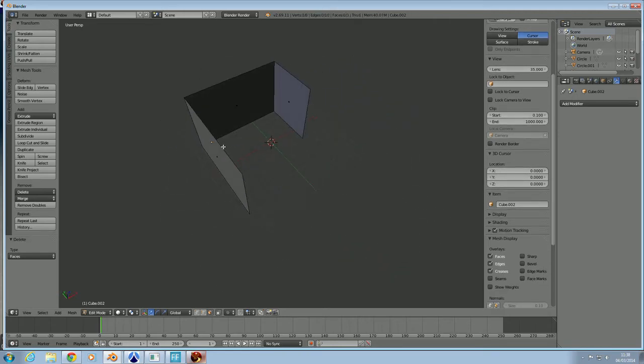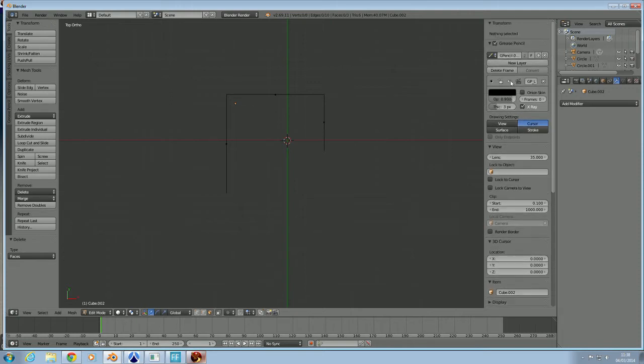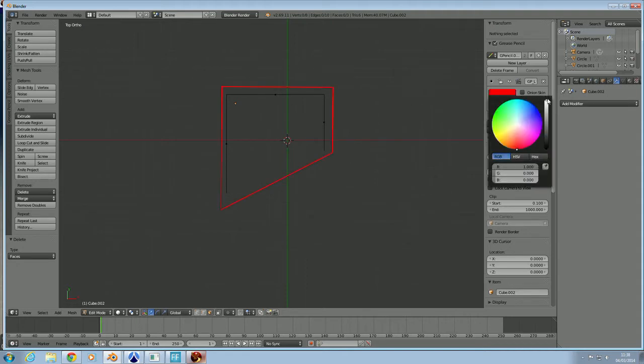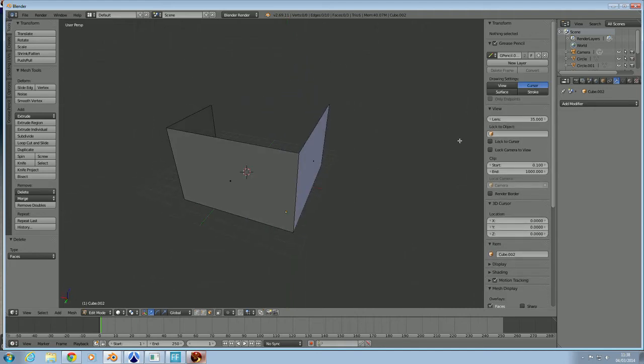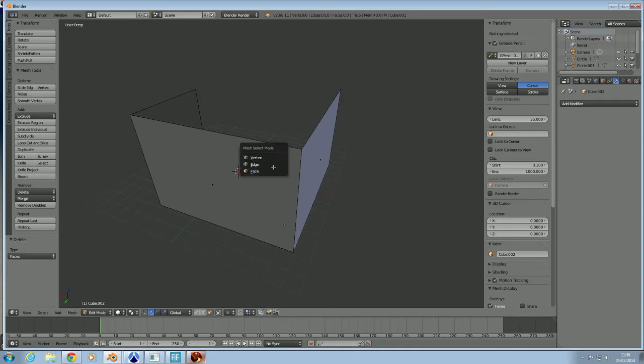Okay, now if we look at this again, it's still going to decompose into this wrong convex hull shape. Okay, it's still going to decompose into that. So we don't want that. Okay, what we need to do is to split these meshes up further. So what I'm going to do is I'm going to go into my vertex select mode.